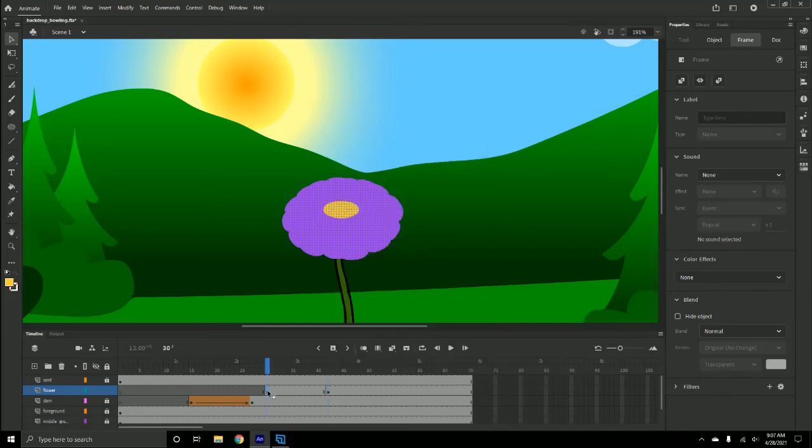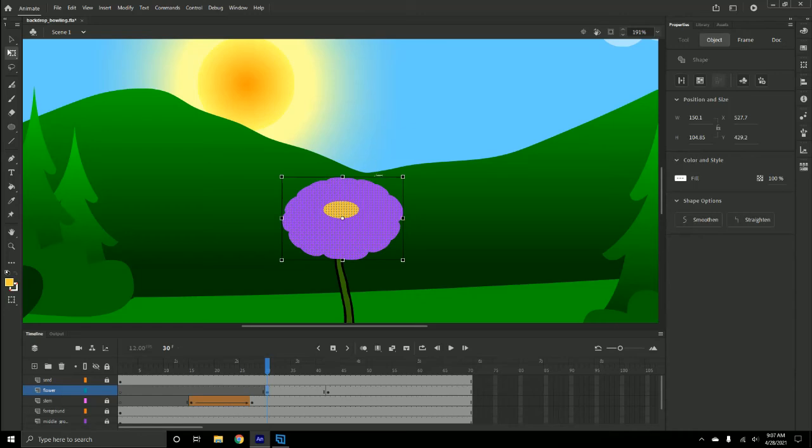Okay, now go back to your first keyframe, free transform, and let's say I'm going to lock in my properties panel. I'm going to lock the width and height values together, and I'm just going to put 0. Maybe I should put 1. I'm using the arrow keys to move it because I would have to zoom in something kind of crazy.